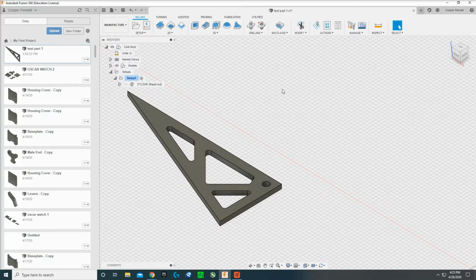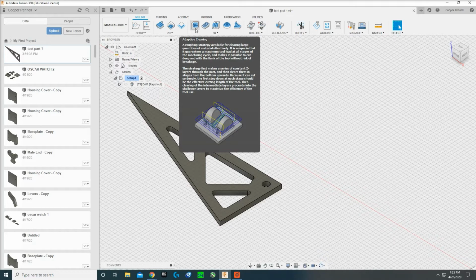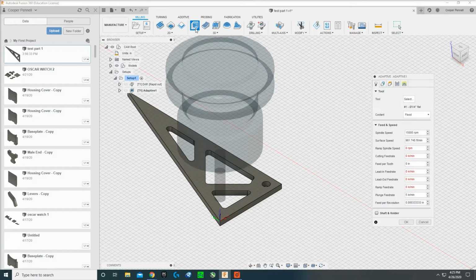But for relatively small pockets, we're going to be doing this 3D adaptive clearing toolpath. So go ahead and click this. We're still going to be using the same 1/4 inch bit. You can already see it pre-selects the 1/4 inch flat bit.